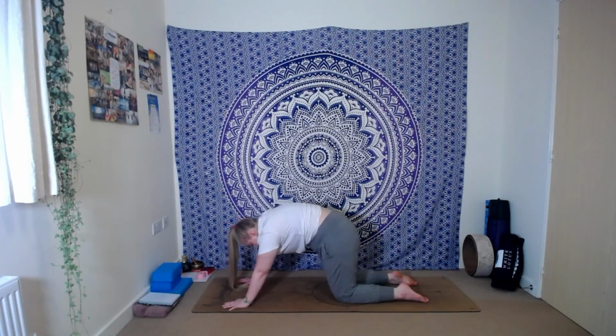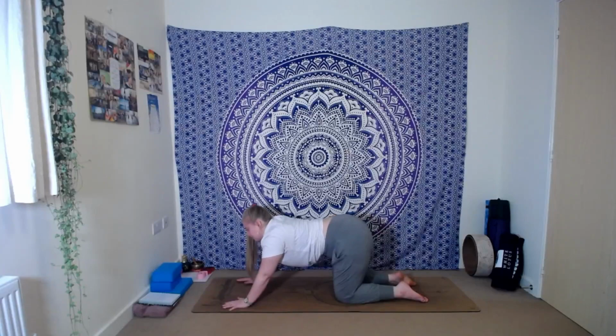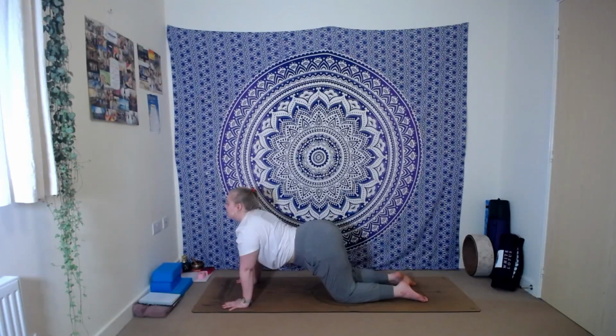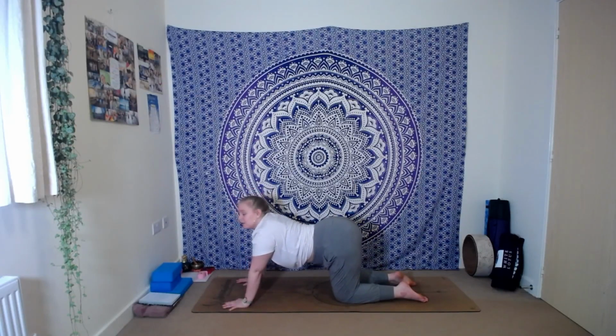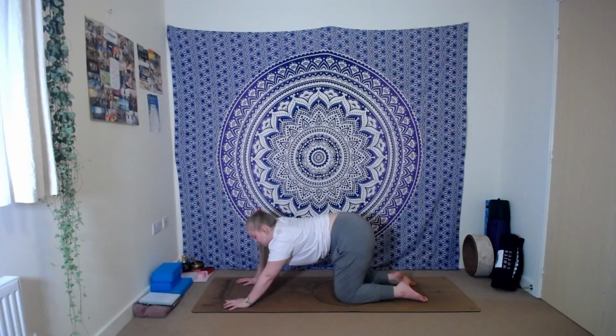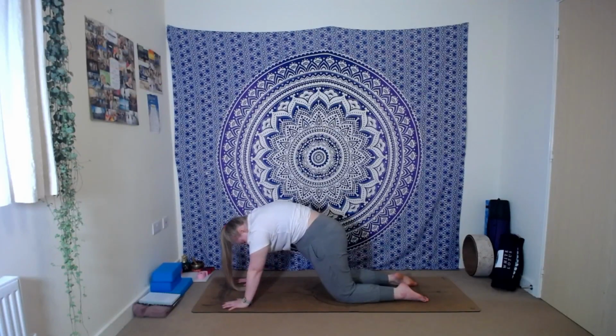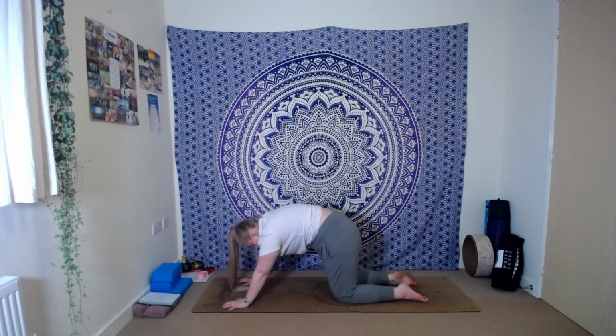But just reflect on how that real slow and steady movement felt for you. And particularly if you live quite a fast-paced life, that might have felt a little bit frustrating to you to move in that really slow, mindful way. So no worries if it did. It might just mean it's something to maybe work on, bring it a little bit more into your life. Slow these things down. Okay.